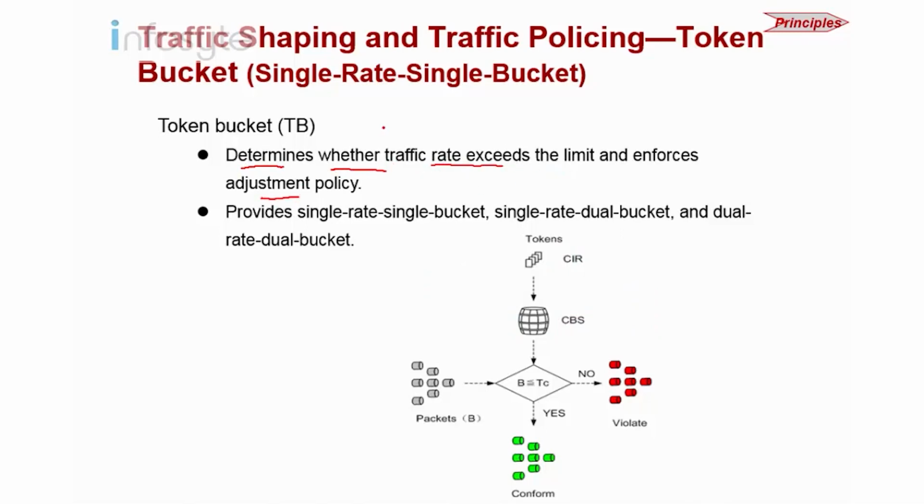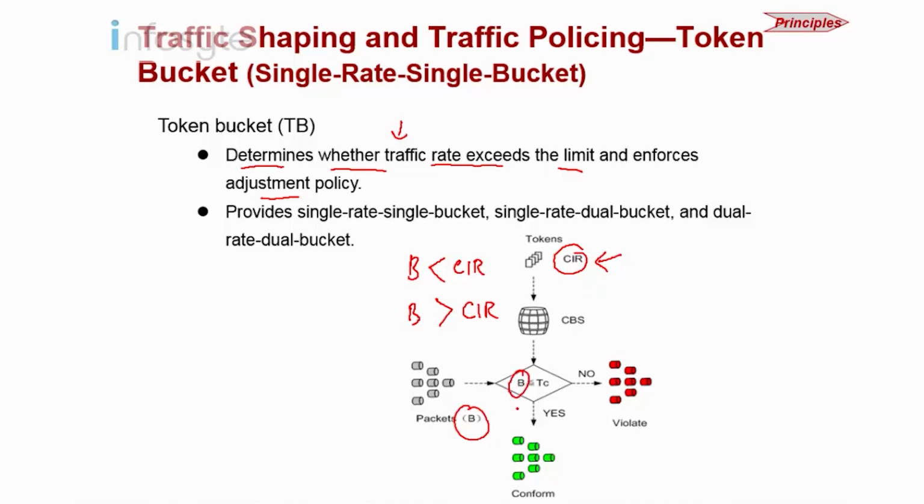Now how am I going to know whether the traffic is exceeding or not? Firstly, you have your CIR. Next, you have your packet. Whether the traffic is exceeding is that if, let's say, my B, which is the rate at which the user uses the traffic, is more than my CIR, then I know that it has already exceeded the limit. If B is less than the CIR, that means it doesn't exceed my limit, it's still within the limit. So that is where the CIR becomes very important.